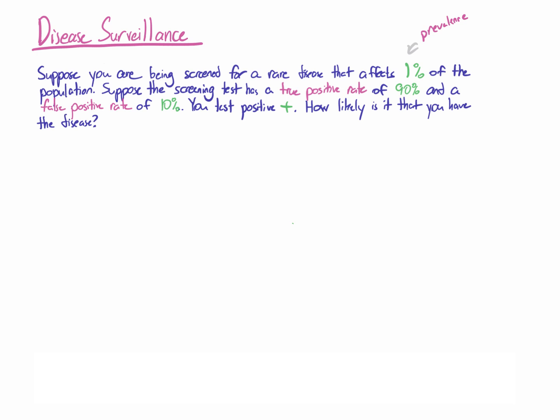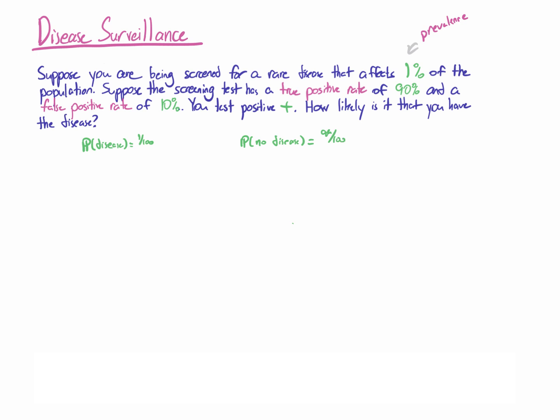So let's start with the prevalence. The probability of disease is equal to 1 over 100. If I didn't know anything about any tests, I just knew that 1% of the population was affected by this disease, then I would guess that maybe my chances of having it myself are 1 in 100. Okay, so this means that the probability of no disease before I learn anything about my test results is 99 over 100. That's 1 minus the probability of disease.